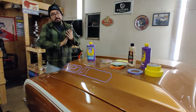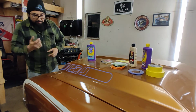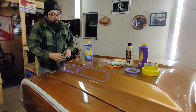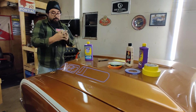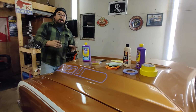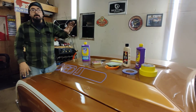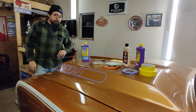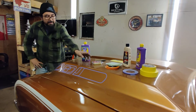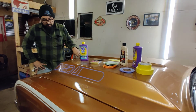I'm going to clean it. I've got to do a bird bath on this thing. Tomorrow morning I'm going to wake up early, come out here with a spray bottle and a little soap, and just wipe the car down, and then clay bar it. I bought clay bars as well. There's 2 in here, so I'm going to use one for my car, one for my wife's car. By the way, clay bars are cheap. Don't reuse them. Once you're done, chuck them. They have a way of collecting junk. In my experience, I paid $12 for this thing. But that's what I'm going to be doing.